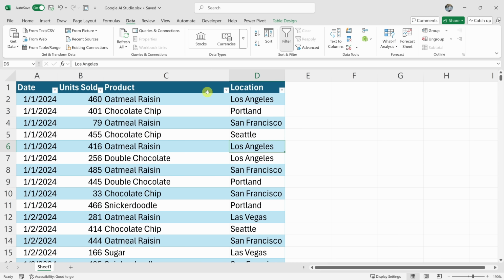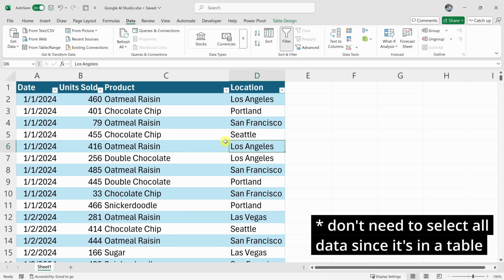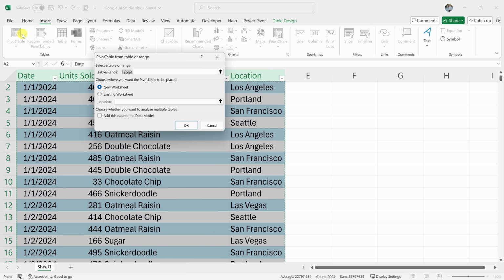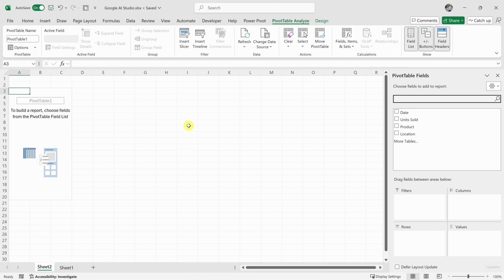Yeah, I'd like to see the units sold by location. How do I do that? You can use a pivot table to see the units sold by location. First, select all of your data, including headers. Then go to the Insert tab on the ribbon and click on Pivot Table. In the window that appears, click OK to create a pivot table on a new sheet. Then, in the Pivot Table builder on the right.